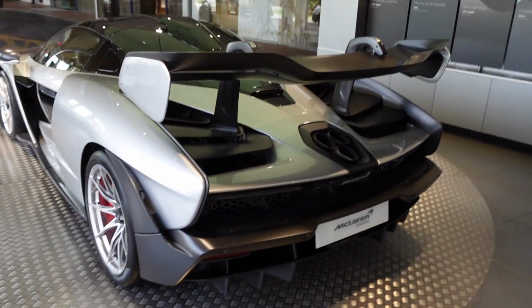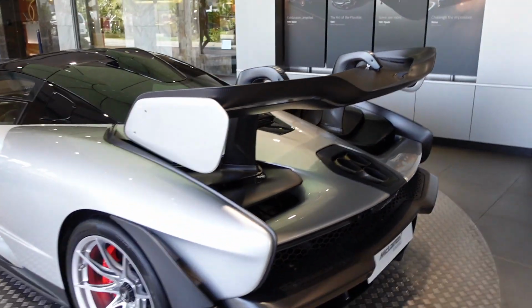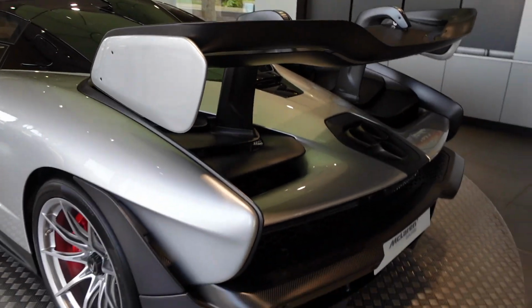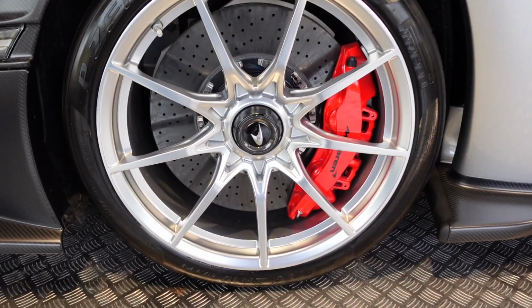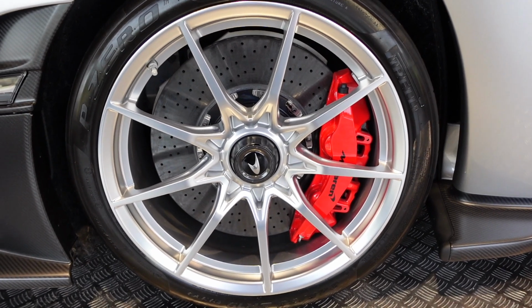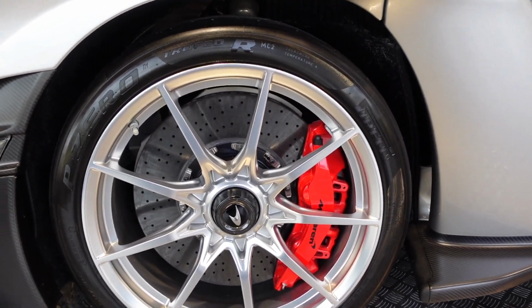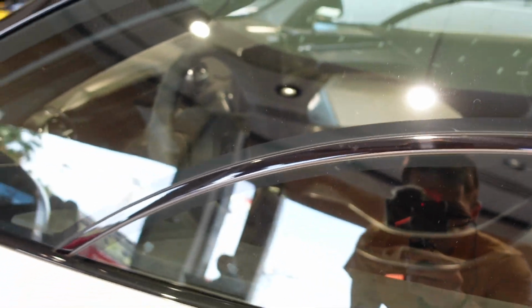That's also here on the inside, the very big carbon fiber, full matte carbon fiber on the exterior, on the rear wing. Yeah, the exterior color is a sort of liquid silver color, which has a lot of flake in it. The metallic really pops, which gives sort of a special look to it. Then we see the wheels are also in a more brushed silver finish. Most of the time, a lot of customers will pick them in black or in gray, but yeah, this car has the more silver look to it, which really matches the silver exterior color with the rosso brakes behind, all the matte carbon fiber continuing, the big air intake, and the Senna seats, like I told, which are also in the 765 LT. Nice roof scoop above.